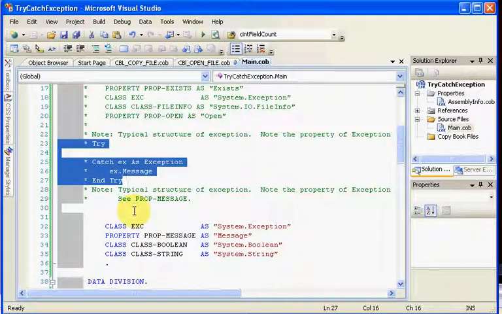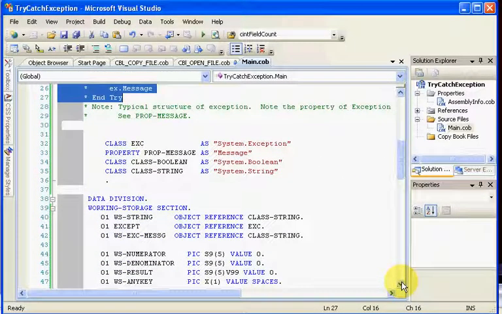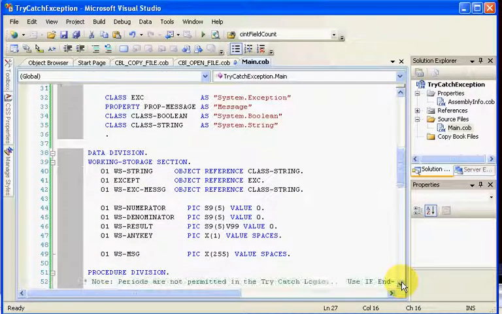As we go along here, we need to define to COBOL what these things are that we want to work with. So if we come in here, we're going to name this, and I happen to call it EXC, class EXC as system exception. So we're telling the system that EXC is going to be system exception.